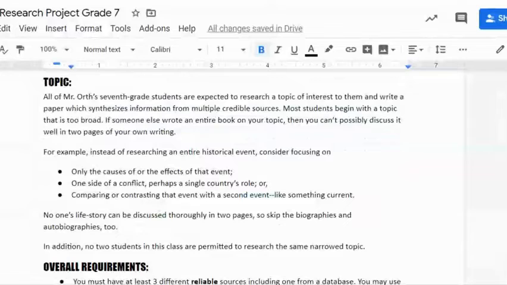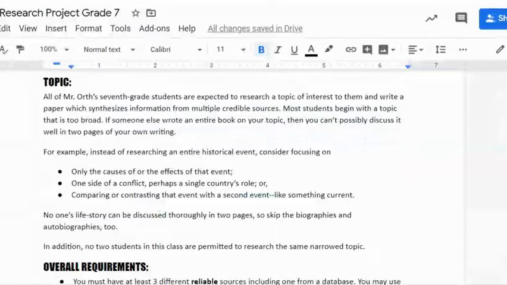The third possibility, especially for those of you who don't have a lot right now, might be the best one for you. You might compare and contrast an event, something in history, something in the past, with something that's happening right now. For example, there are a lot of news stories being done about previous pandemics and diseases, how they were handled by the government and the medical community, how people responded to that, what worked and what didn't. A lot of those things are out there right now, and they're not that hard to find, in part because news outlets are having a hard time filling their news broadcasts with simply the news and statistics of the day.